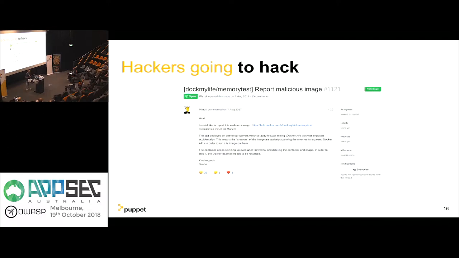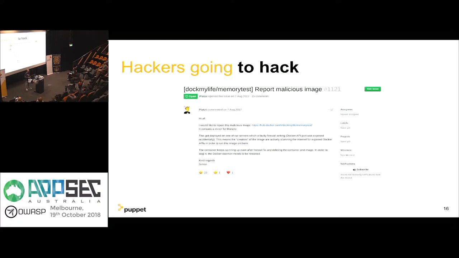It was basically presented as a memory test application. It said, hey, if you're having issues with memory inside your Docker file, just mount this and we'll be able to sort it, and it's open source and it's free. The developer thinks, oh yeah, that sounds like a good idea, all right, even though I don't really understand it. The reason this works so well is that there's a whole heap of people going, hey, I'm new to containers, I don't quite know what's happening, and they just want open source tools. So they're not thinking about what they're doing or the repercussions of their actions.